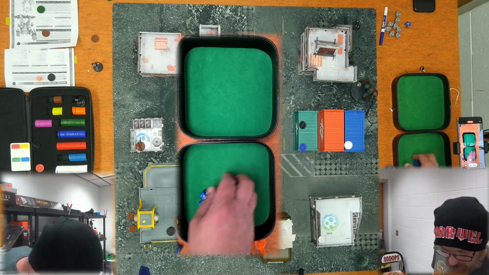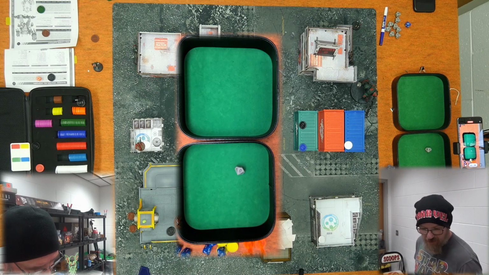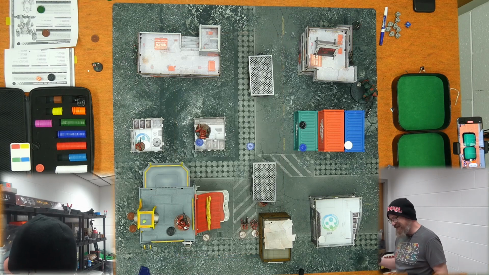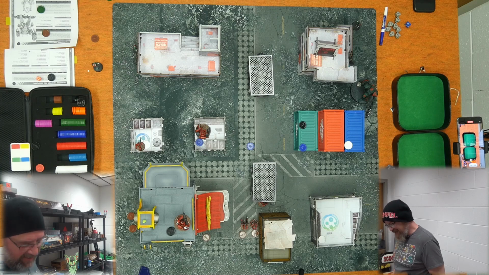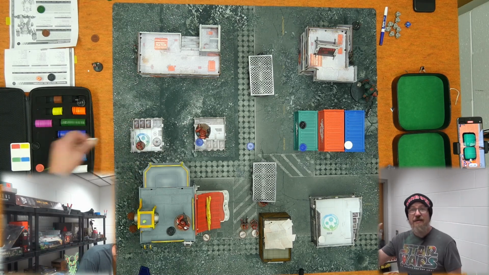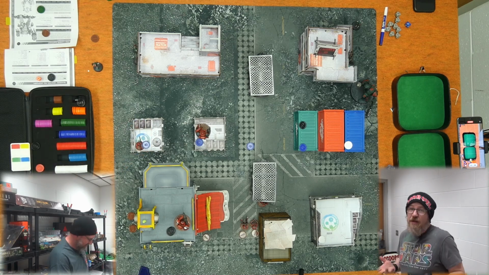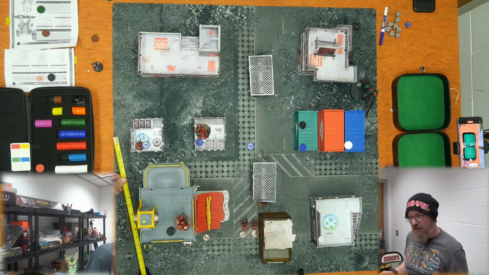We got nothing. You whiffed. Nothing. Yeah, you didn't hit with any. But it was a 10. Means you lose the game. Okay, damn it. All right. Good game. See you guys next time on the next battle report of some game. We'll figure it out.